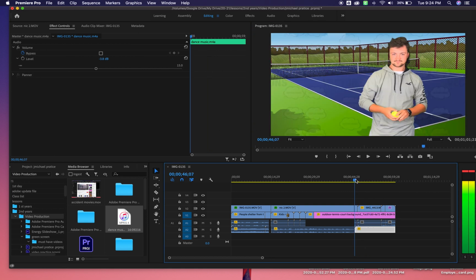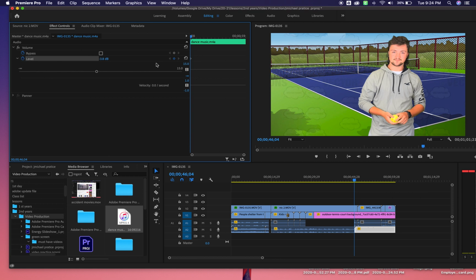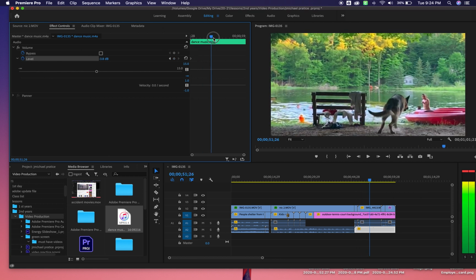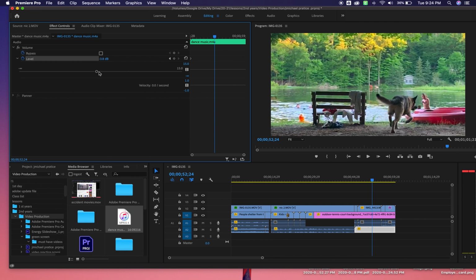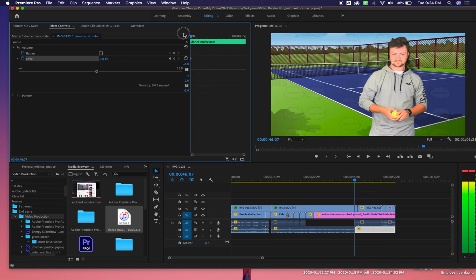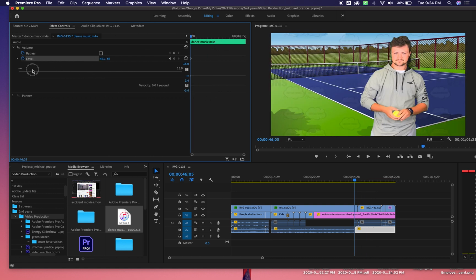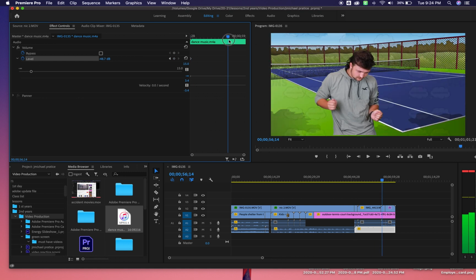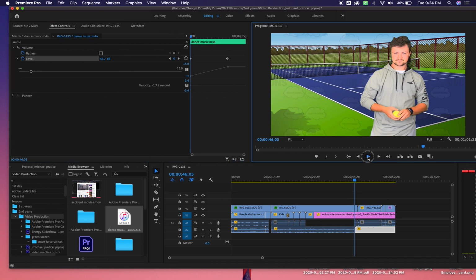So I didn't quite do it. Okay, so I'll turn off the levels. Okay, so we're going to start a level there. We're going to move about halfway. Oops. We're going to turn down the level and move it right here at another mark, and then you're going to turn up the level. So then it's a gradual change from quiet to loud.